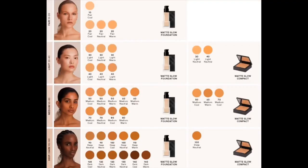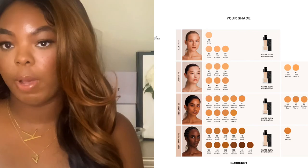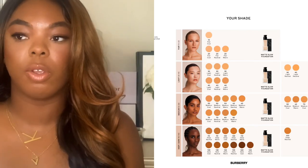When you look on the website, they break it down easy for you to pick your shade — it goes from light, fair, medium, and deep/dark, and it'll show you what shade you possibly might be. It also shows what shade you might be in a powder foundation, because they do have a powder version. I didn't get that because I didn't want to spend $60 on a powder when I wasn't sure I'd like the liquid, and I didn't want to spend $120 on two products I wasn't absolutely sure about.